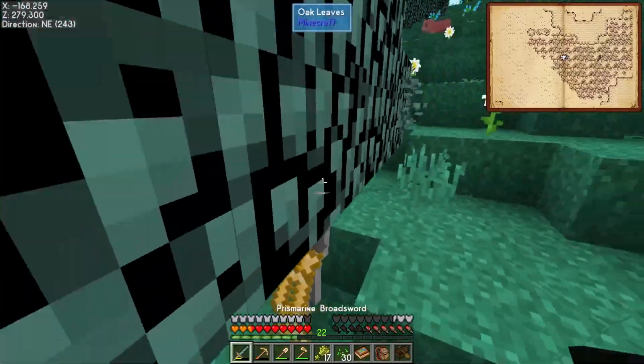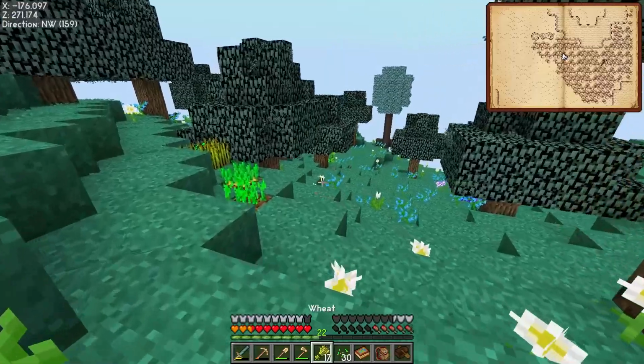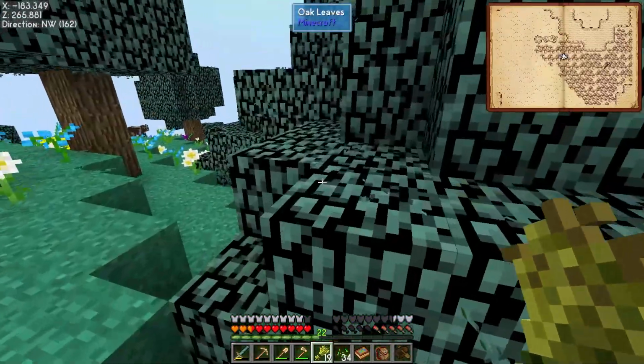Ooh, a trumpet skeleton. Hello. That's a good thing about having heaps of armor on. OP armor, because you can just stand there and they can blow up everything around them.